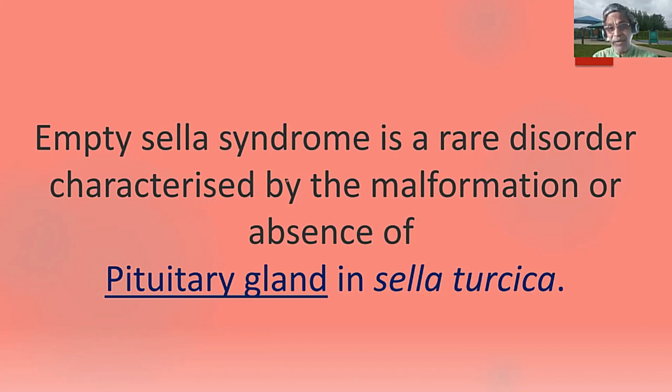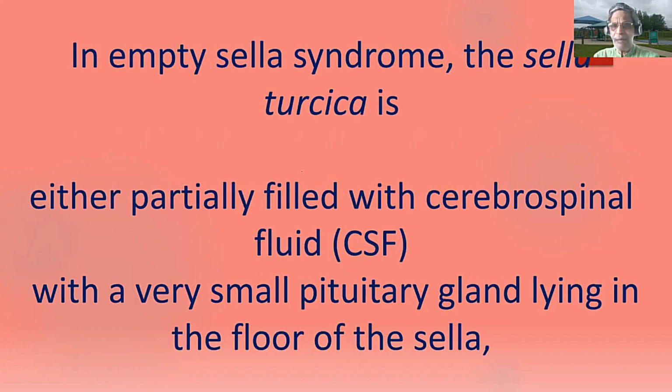Your answer is what now? Empty sella can be of two types, sir. Primary empty sella and secondary empty sella. Let me tell. What is primary empty sella? What's happening here now? There is a gap somewhere in the diaphragma sellae. In the primary itself, we don't know the reason why the diaphragma sellae has a gap.